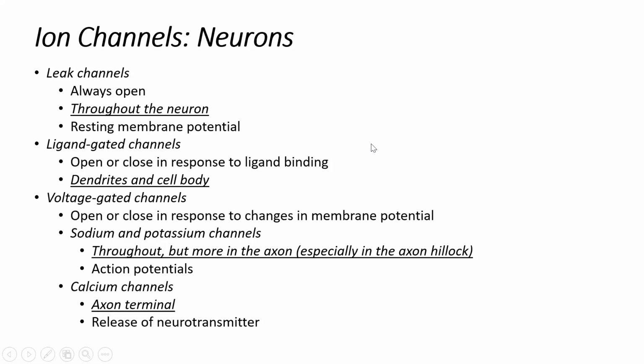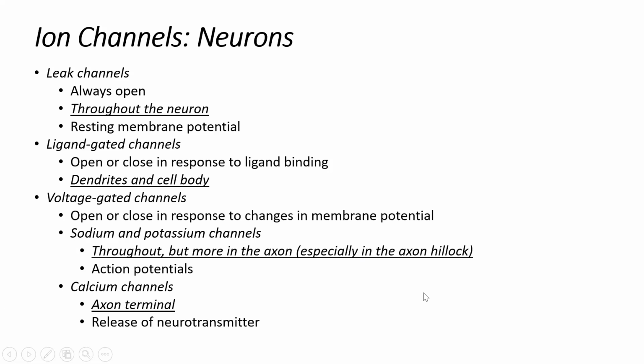We've got voltage-gated channels. These are sensitive to changes in the membrane potential. So they're going to open or close depending on what the membrane potential value looks like. If it's positive, some channels are going to do some things. If it's negative, other channels are going to do other things. So they're going to be voltage sensitive. And these are going to be the sodium and potassium channels that we're going to speak about shortly. These are found throughout the neuron again, but slightly more concentrated along the axon, even more so at the axon hillock, sort of that neck region of the neuron. And these contribute significantly to the action potential.